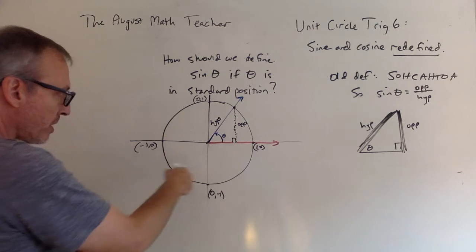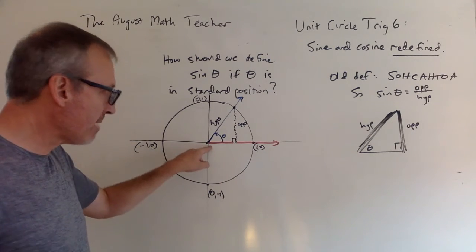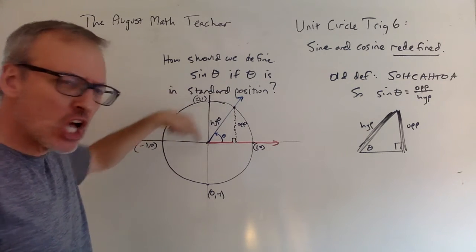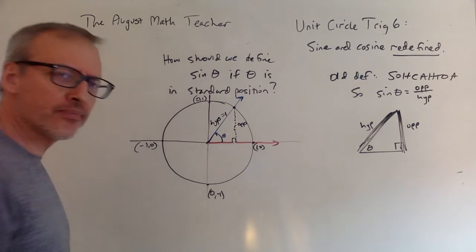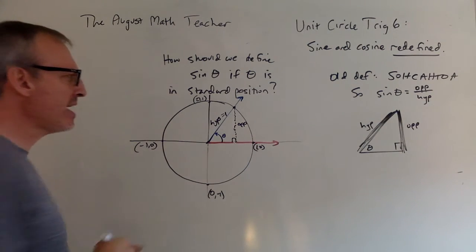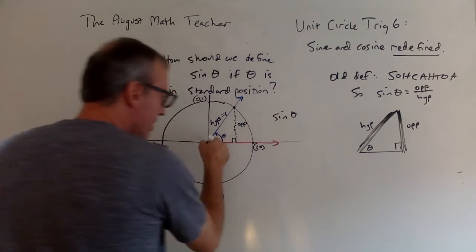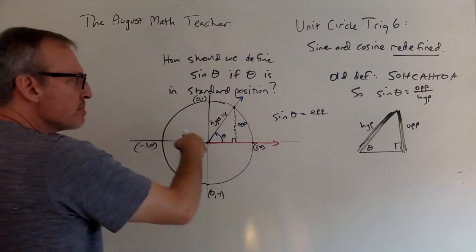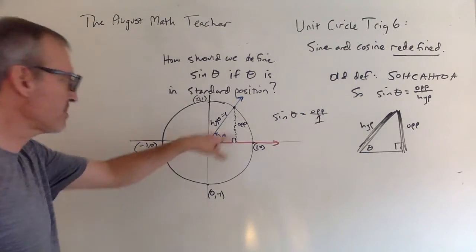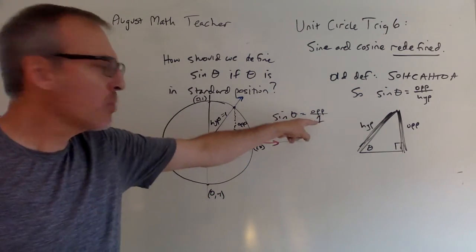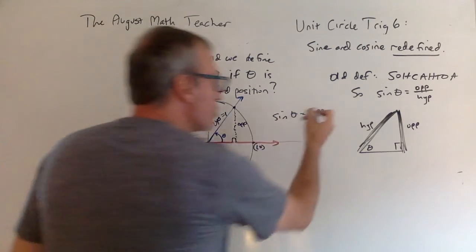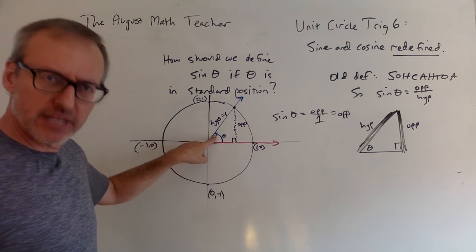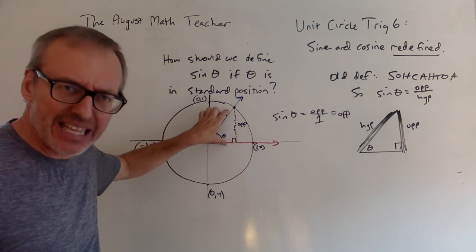And all the points on here, we don't know their ordered pairs, but they're 1 unit away from that point. In fact, in particular, so is that point. Do you see it? That's 1 long. This is 1 long. So it actually turns out that the sine of this angle theta is equal to that opposite side divided by the hypotenuse, but that hypotenuse is 1 in this special picture. Which means opposite over 1. Anytime you divide something by 1, that's just the opposite. The actual value of the sine of that angle theta is this length.